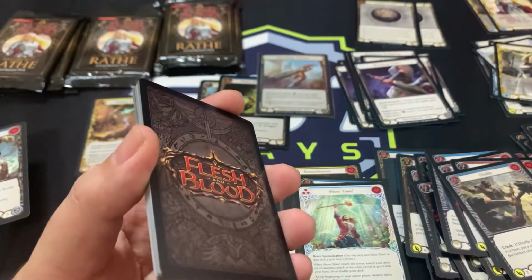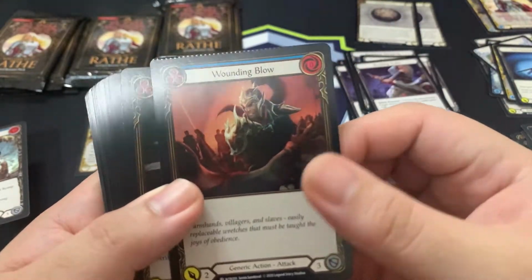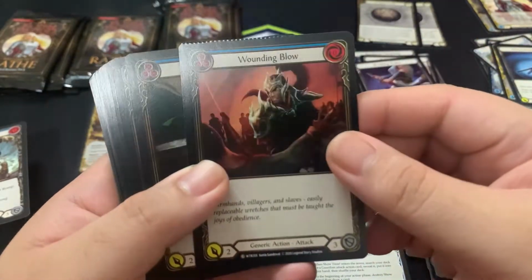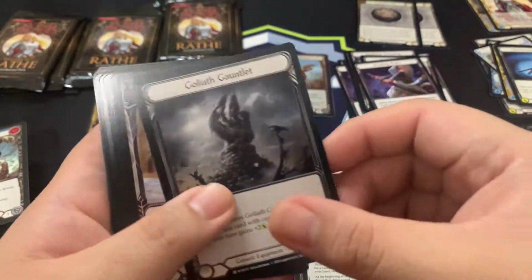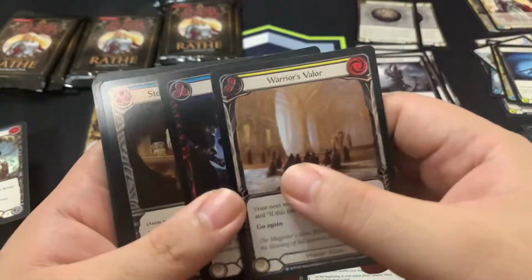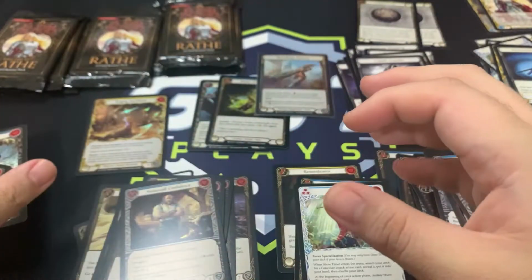Moving the tokens here. Okay. Moving on, we've got, oh no, we've got another crimp here on top. It's cool. So we've got Wounding Blow, Nimble Strike, Pummel, Unmovable, the Gauntlet, got the Fowler, and we've got a common Stonewall Confidence, and more of the other cards.